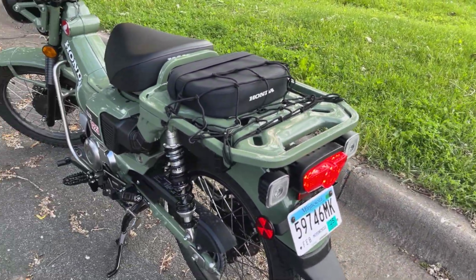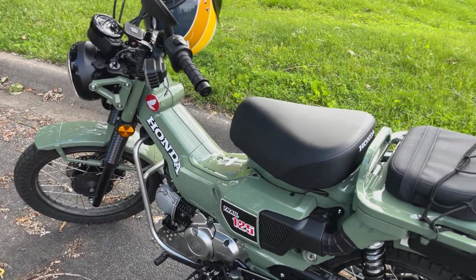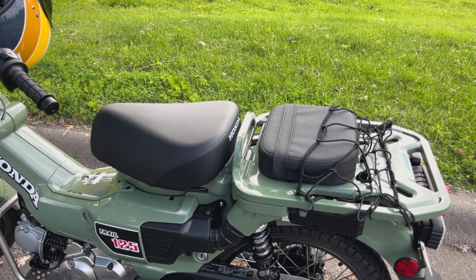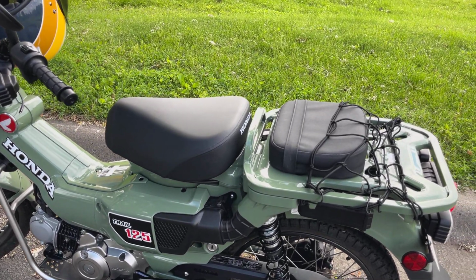I think it's fun. I want to get a carrier for my Nissan so I can take the bike on there and take it up to some of the national parks or national forests and state forests in northern Minnesota and central Minnesota and have some fun on some back roads on this guy. I think that'll be a fun way to spend a long weekend.